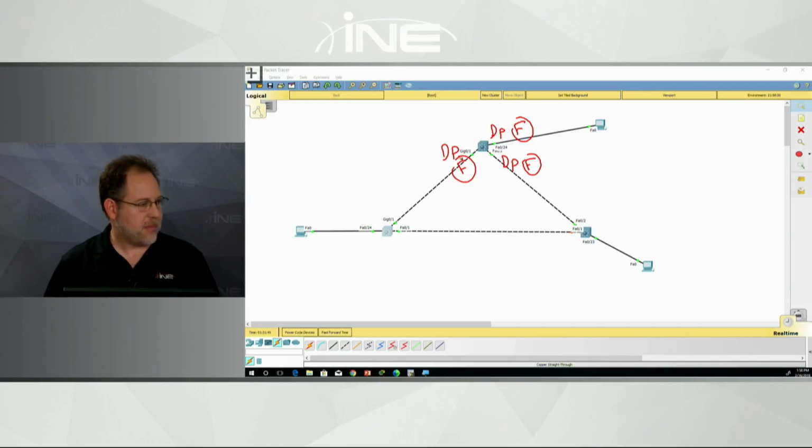So I'm going to take a break here and see if you guys have any questions that I haven't answered yet, and then we'll keep moving on with this. Okay, how does spanning tree block a redundant path? We're going to get there. That's actually going to be the last thing we're going to do, is figure out what ends up blocking.